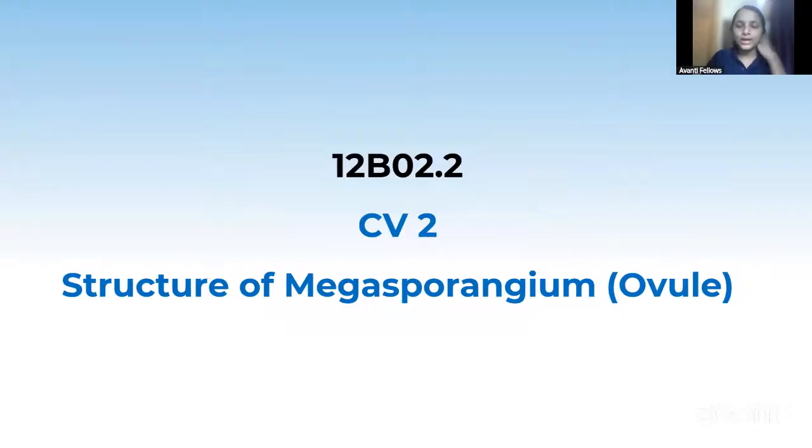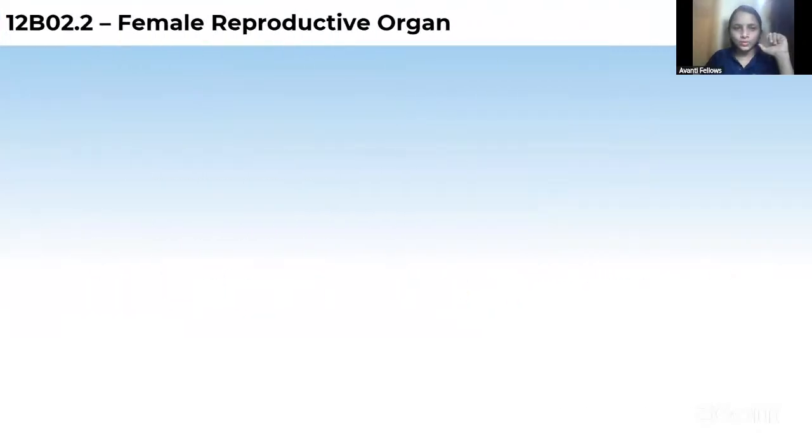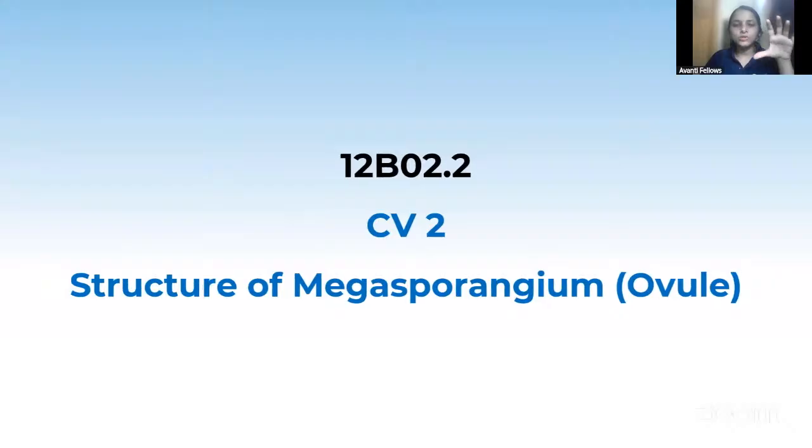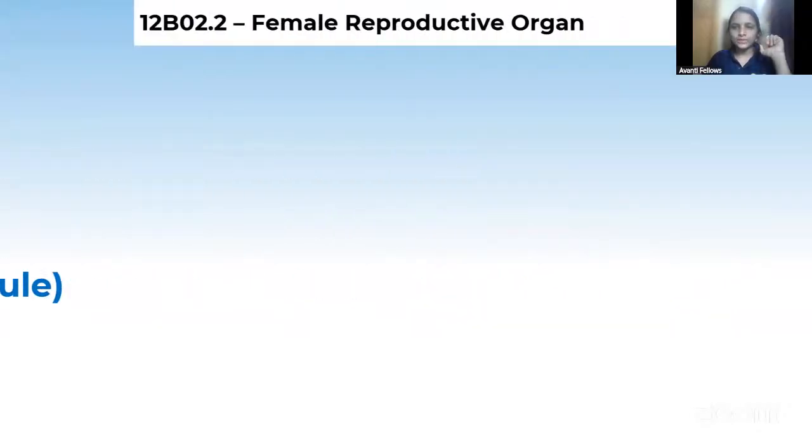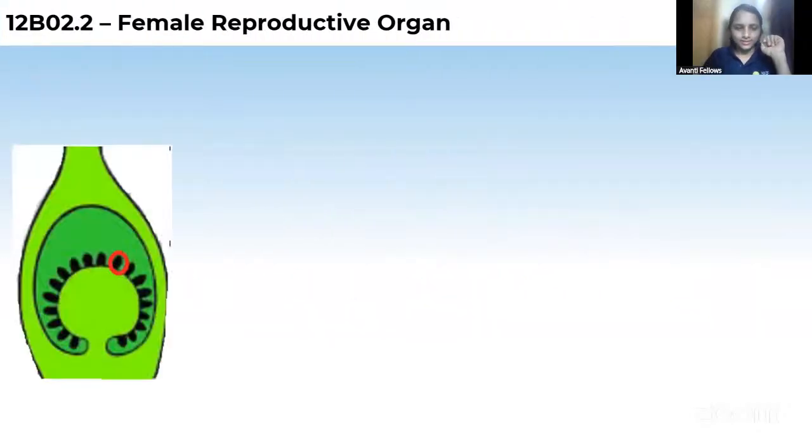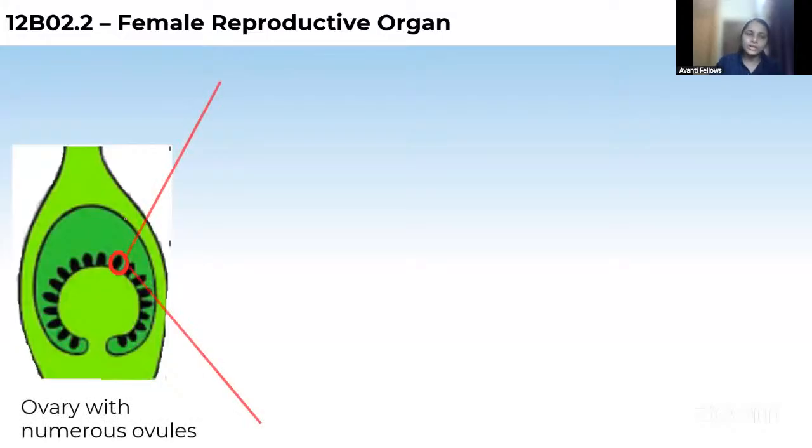That is the megasporangium or ovule. Okay, in so many MCQs, you will get confused. Megasporangium is nothing but the ovule. We are studying about the ovule. Okay, see, let us study, guys. Here you can see this is a placentation. In the placentation, we are talking about only one ovule.